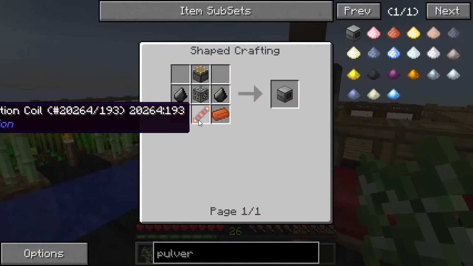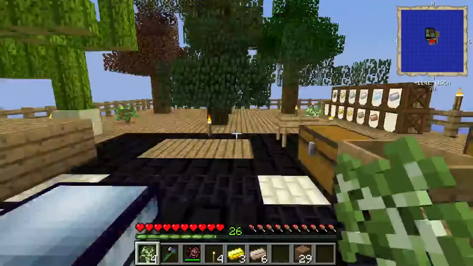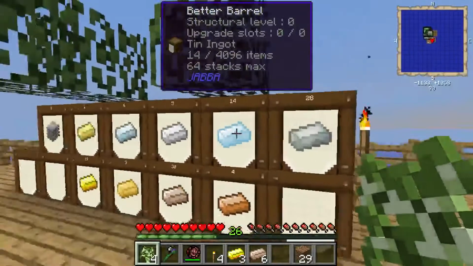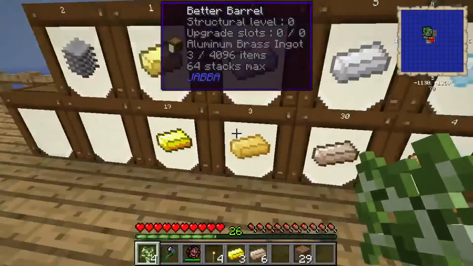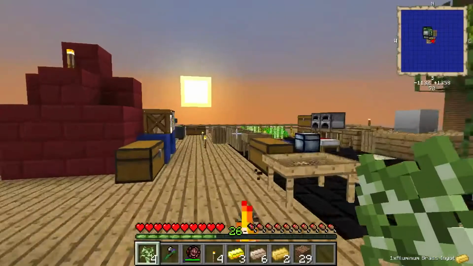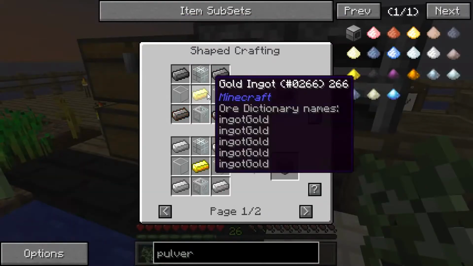We need this one, which is good to go. We need to make one of these, so I need iron. Do I have iron left? Well, we could use... there's two tins right here. Where is my aluminum? I think we can use that though. And let's try to make a machine frame first.